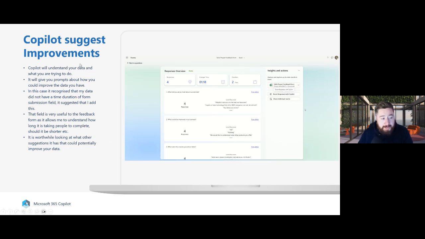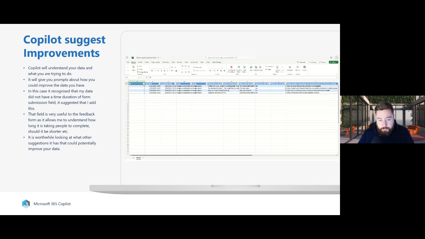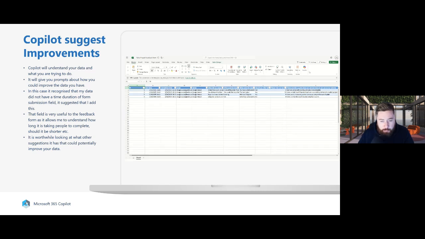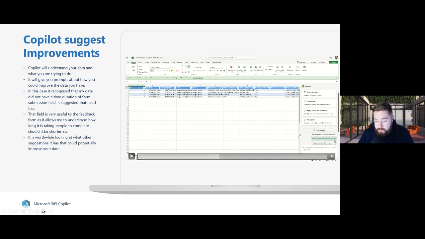I struggled to title this one because you'll see there's quite a lot of information in this particular video. But all of the data that's submitted inside a Microsoft form goes straight into an Excel spreadsheet. Now, this isn't a great example because, as I say, I only had time to put in 5 examples into this data. It would work much better if we had a lot more data in here. But I can go into Excel and then I can use Copilot. And one of the things I think is really cool is it starts to understand more of the data. The more you use Copilot inside of the Excel spreadsheet, the more it understands about it.